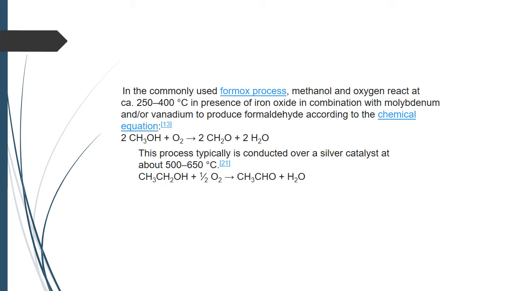Formalin contains, I think, 40% formaldehyde and 50% water. That is called formalin. From an exam point of view, in your short questions, the question is always asked: what is formalin? Formalin is basically a mixture of formaldehyde and water. It has 40% formaldehyde, 52% water, and some methyl alcohol, about 8%.